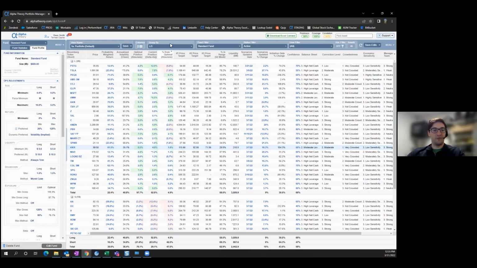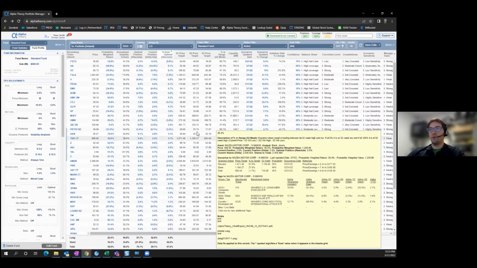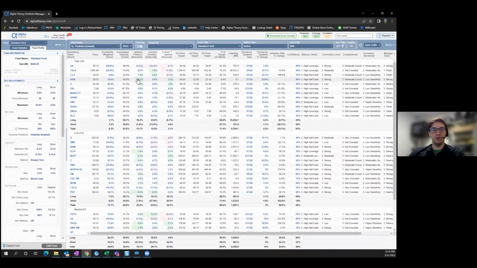The third way to account for volatility in your portfolio is to group them in dynamic tags based on the volatility. So for example, we can group the portfolio into 3 buckets: high vol, low vol, and neutral or average vol.